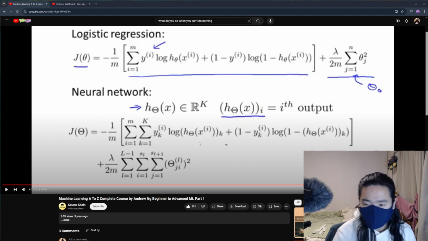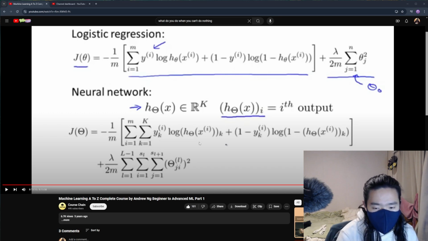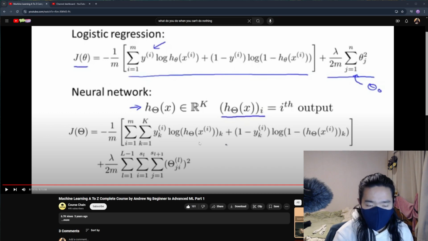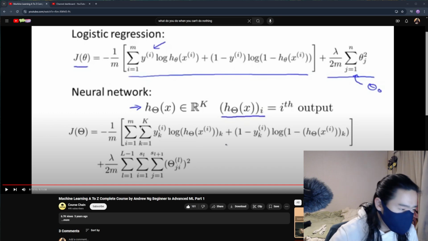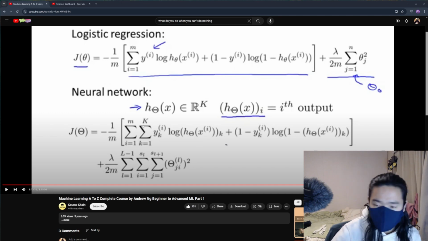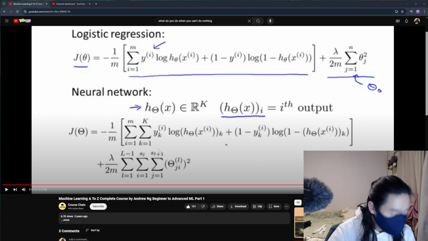If you remember back to the last video, keep in mind that we had, say for the classification problem, 4 different output values in that output vector. Like for example, with the motorbike, car, truck, and pedestrian one, you'd actually have to sum the error over all of those. So that summation over k takes that into account.